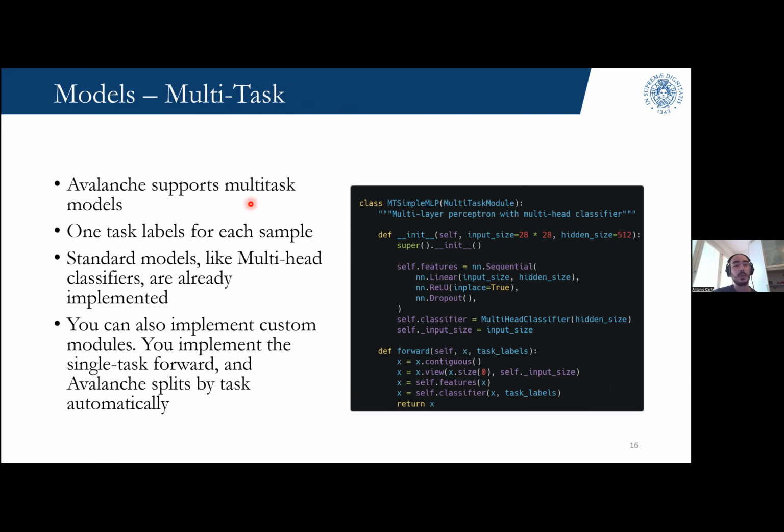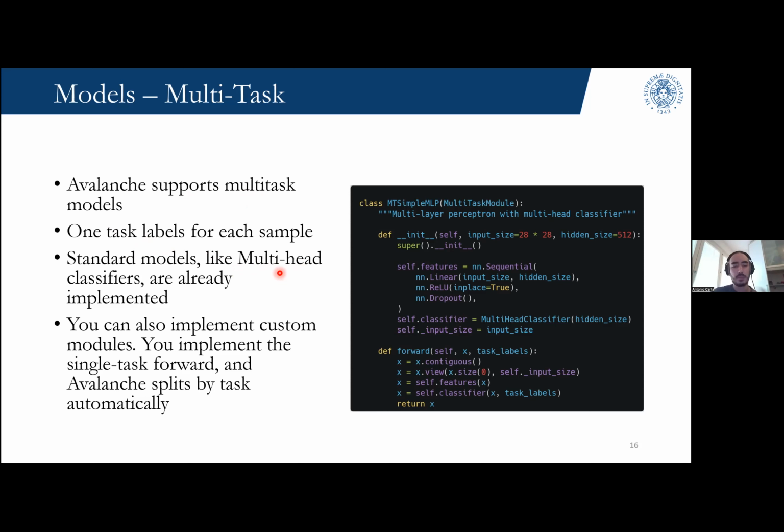With multitask modules, you can have a model which is taking an additional argument in the forward pass, which is the task label, and the model is going to do different computations depending on the task label. This is something that is very common in continual learning. Imagine a multi-head classifier, which is basically a model where you have a separate classifier for each task. It's something very easy and very useful when you have the task labels.